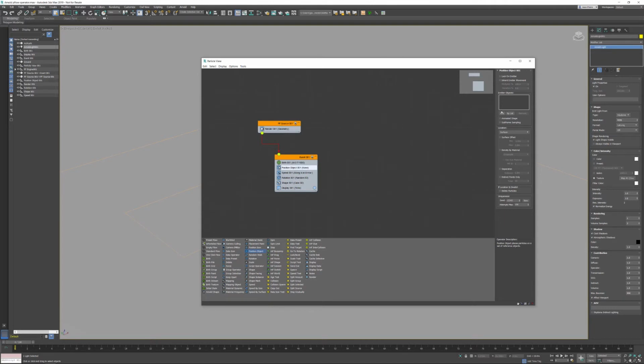The emitter object is my ground plane, so I'm gonna add it. Just gonna select it, so that's the ground. I don't need any speed, so I'm gonna get rid of the speed operator. I'm gonna right click and delete this one. Rotation is fine. It's set to random 3D. That's totally fine.